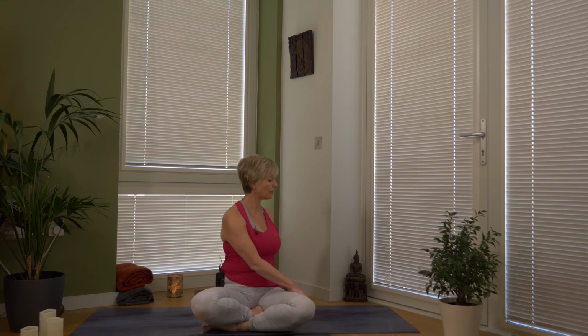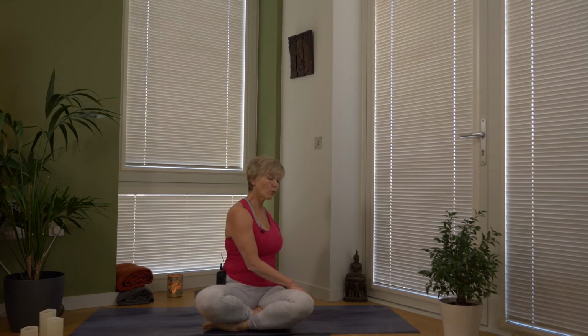Take a breath in and then breathe out and twist. You don't have to have a yoga mat. You could do this on the carpet, on the ground, outside on the grass, or on the beach. What we're doing here is gently stretching up through the crown of your head. You're going to inhale, and then as you exhale, there's a twisting from the belly, from the navel all the way up to the crown of your head.